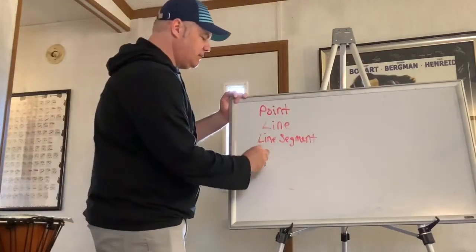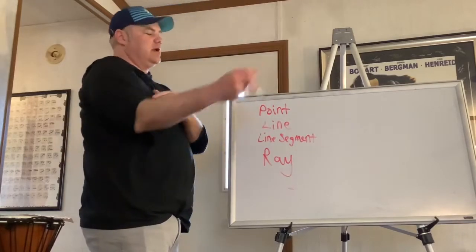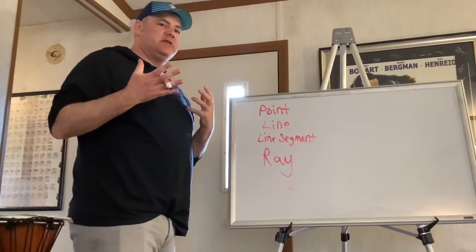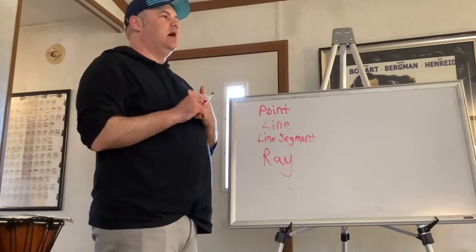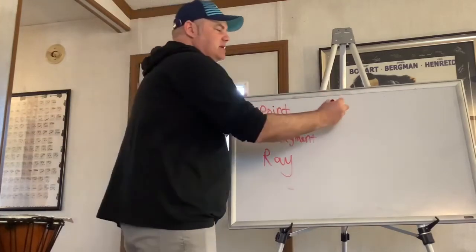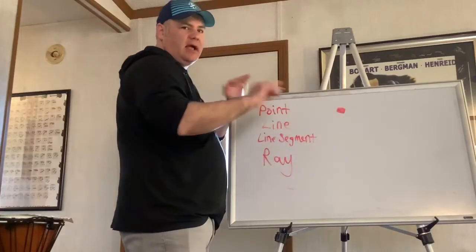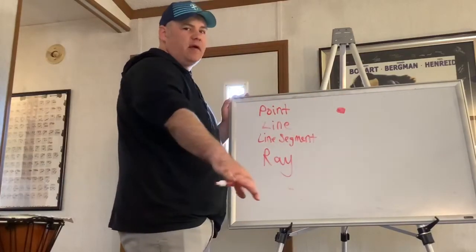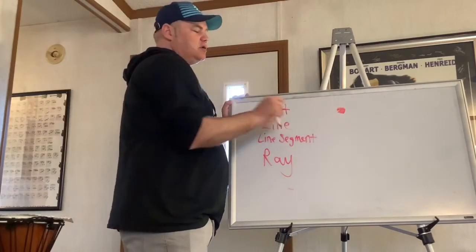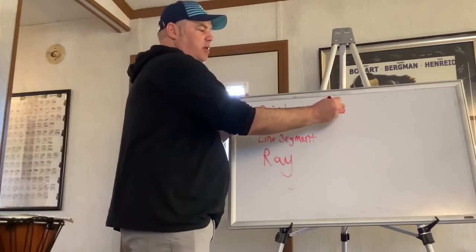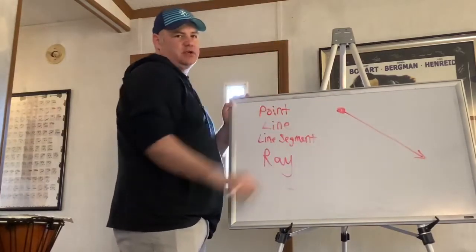That next one is a ray. Okay, a ray. And when you hear that word, probably one of the first things you think of is the ray from a sun, the sun ray. Like I said, the sun out in space is a point, and it sends out these rays of light that go on forever, but it originates here from the sun. So that's what a ray does. It starts at a point, and it goes forever in a direction, okay?